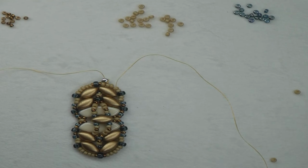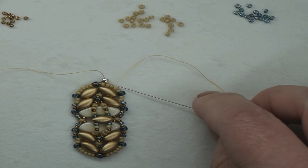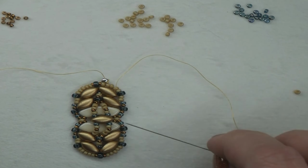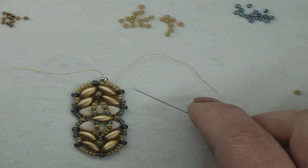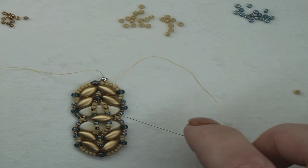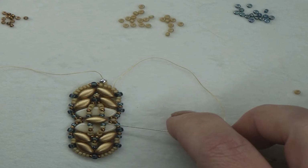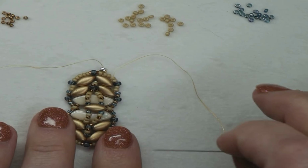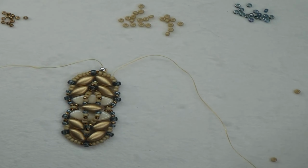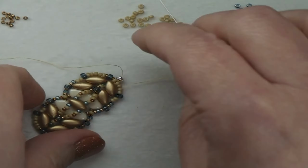Okay, so I just ended up having my thread come out of one of these seed beads in between some of the 11 O's up here at the top, or at the bottom, excuse me, because that's where my stop bead is. The step we will be doing in this one is we're going to go around the edge one more time, and we're going to tack down that middle iris duo because it's very wobbly. It's not going to sit straight. This is a step you don't have to do if you don't want to. I just preferred to do it that way, so that this is not wobbling around so much.